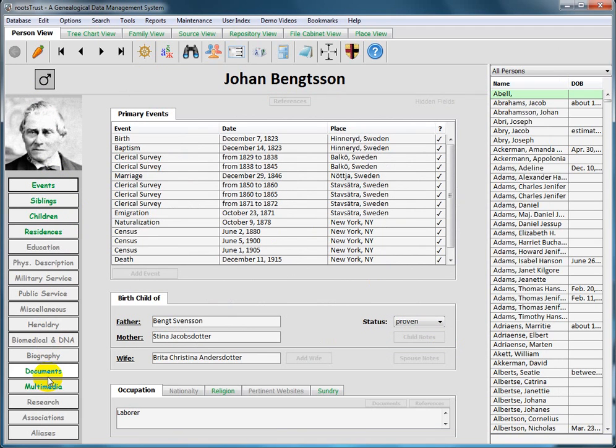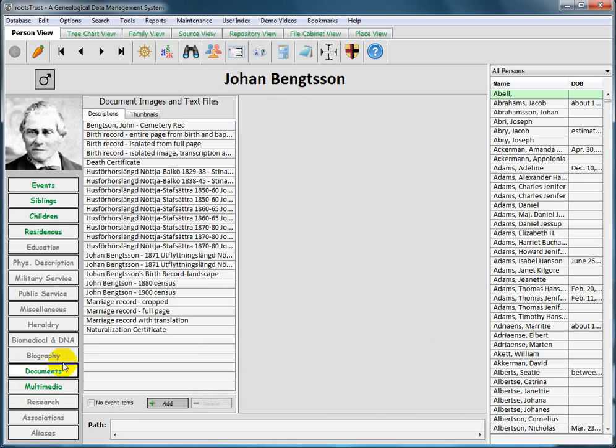Okay, this individual, as we can tell here from the announcements, the green text on the left panel buttons, has documents and multimedia image files. So if we click on documents and click on one of the entries in this table, we can see the path of that file down here, which starts with G:\documents, which happens to be the path of my documents file cabinet.